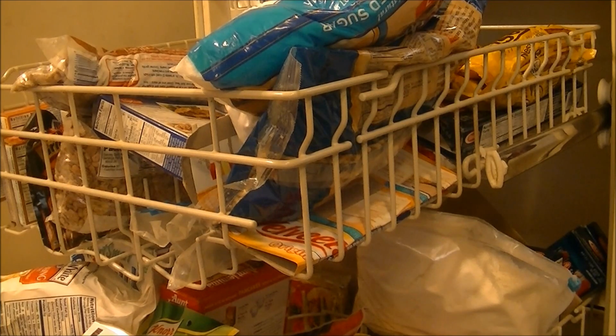I know a lot of you are not diabetic, but I think we all want to eat healthy, and this can help all of you. Everyone from a small child to 80, 90, 100 years old can benefit from eating healthy foods. So if y'all can send me something or help me with all the stuff that's in front of me, tell me how I can use it, what I can do with it.